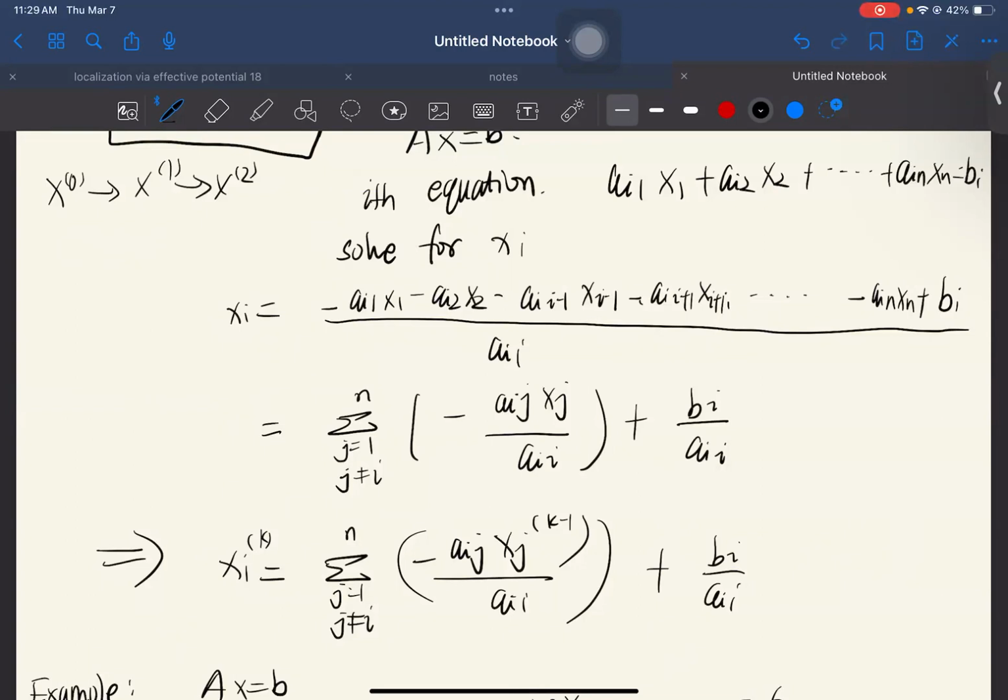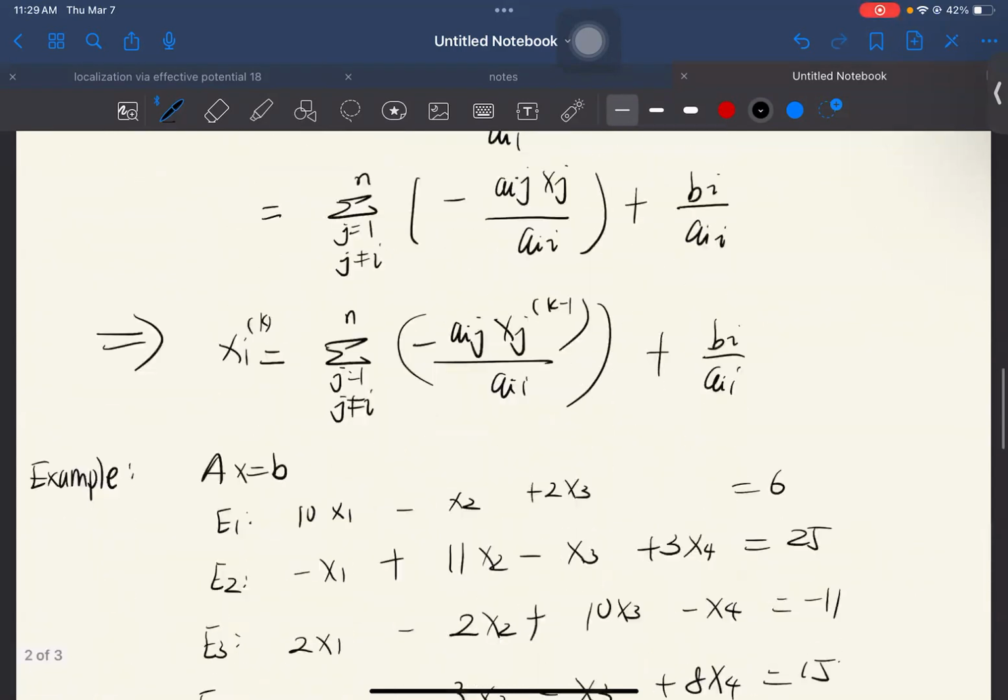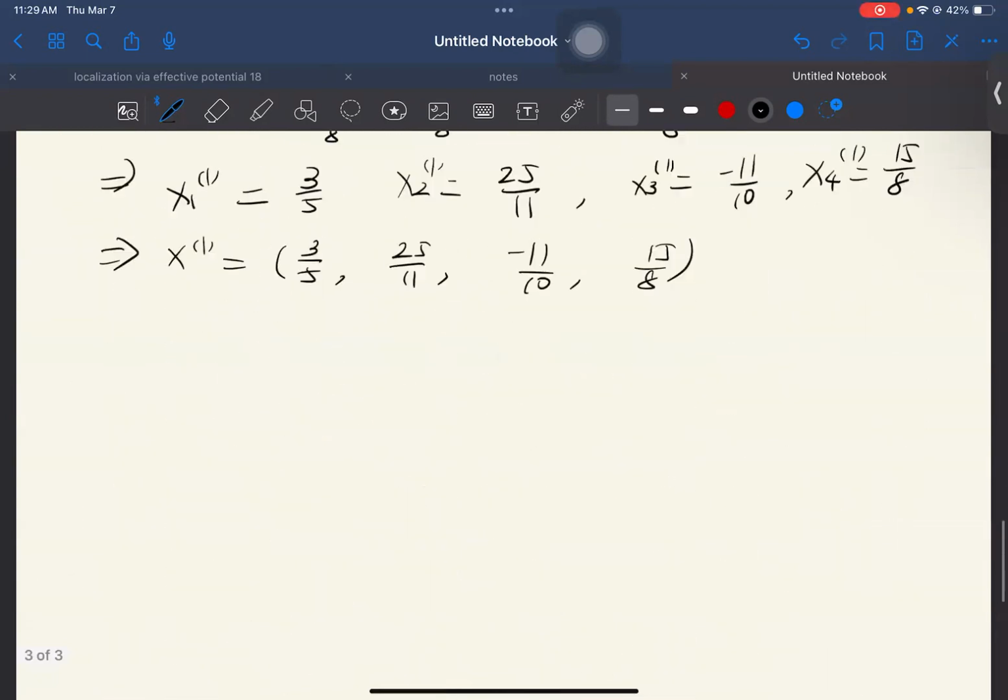Any other questions? This is our first example, but for your homework or exams, I will ask you to perform the first iteration or second iteration. In the computer, it will perform numerous iterations until the results satisfy that criterion. So I'm going to scroll down.